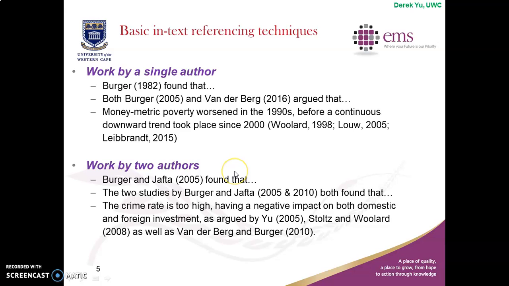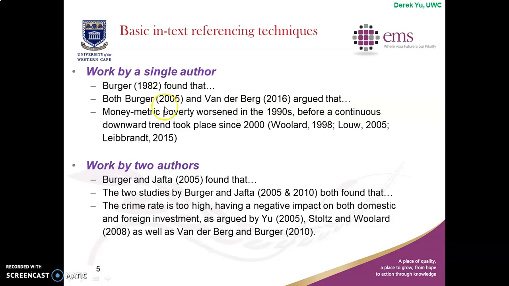And then some tips or hints on basic in-text referencing techniques. You are going to learn more of these skills during the semester, so I will provide some examples here. Work by a single author. In the main text, you can say, for instance, Berger, 1982, found that, and so on.